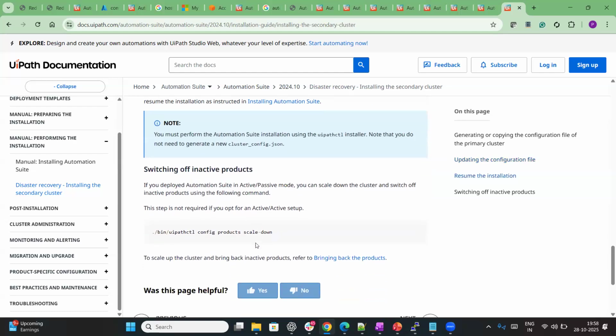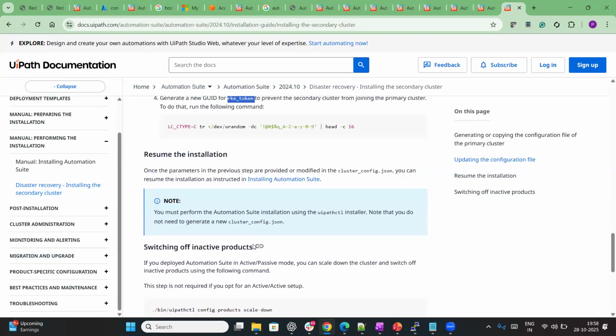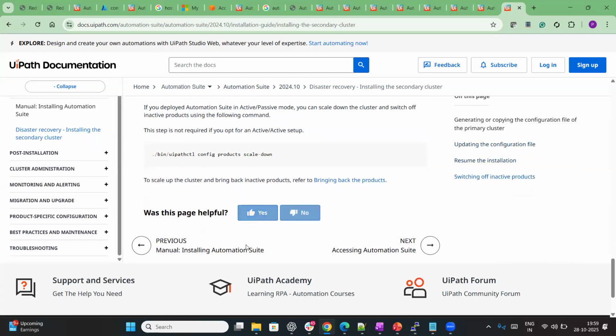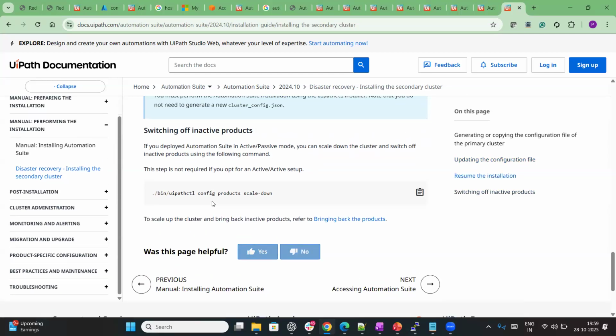Once that is generated, you can go ahead and install the Kubernetes plane and infra layer again. Once the Kubernetes plane and infra layer are installed on all the server nodes, you can apply the manifest. The cluster config file that you have taken from the primary cluster acts as a starting point with all the configurations remaining, apart from the restrictions on the supported products for the passive side. You need to disable them, and all the rest of the configs will be taken from the original active cluster. So these are some of the considerations that need to be taken care of.